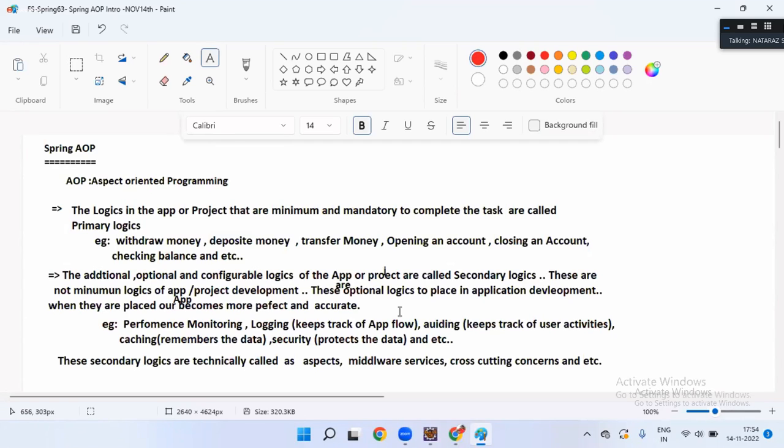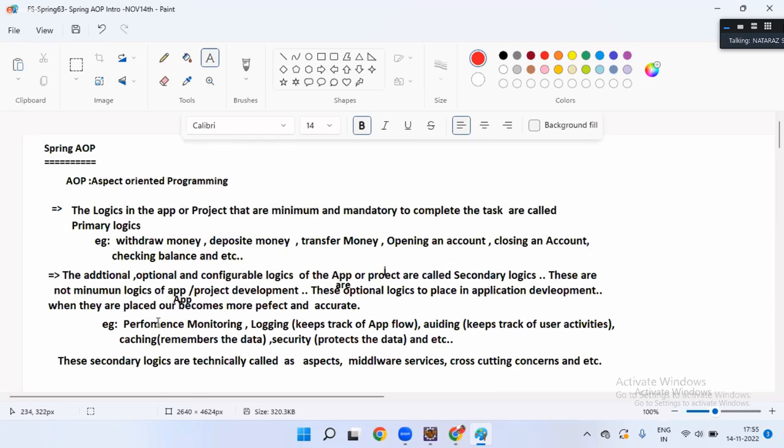You will say completing engineering and getting a job is my primary goal, and playing cricket well, winning matches, going to different levels is my secondary priority. So in every project also, primary logics will be there and secondary logics will be there. Are you getting my point, guys?